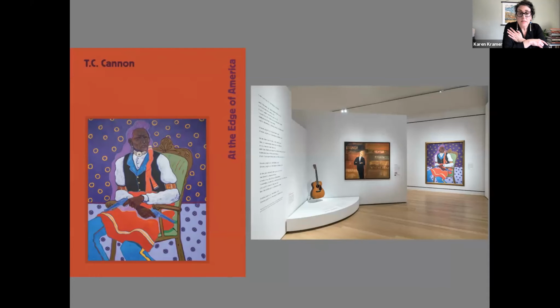And he is one of the most inventive artists in 20th century America, but until this exhibition went largely unrecognized by the mainstream audience. And so Cannon's work showed us how Native people represent themselves as persisting and flourishing in the face of oppression, a perspective that was largely previously absent from American history and art history.